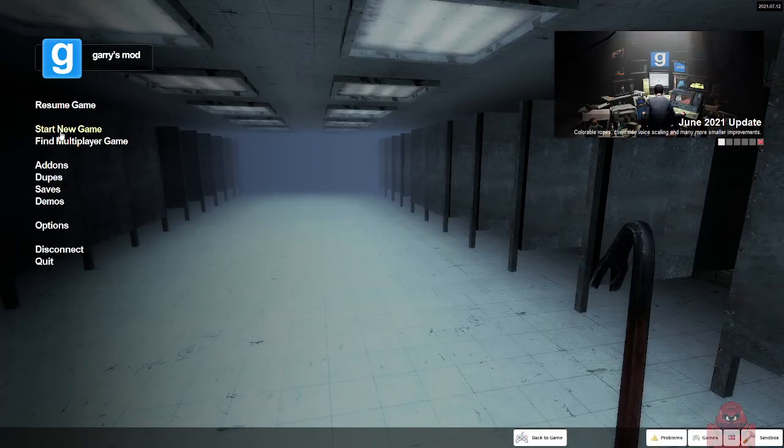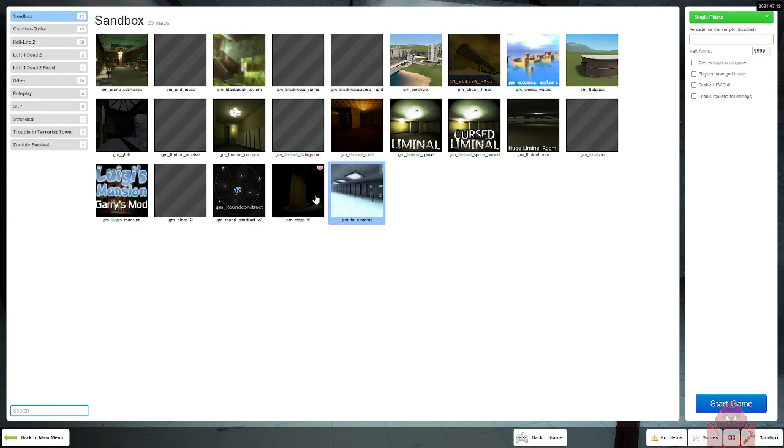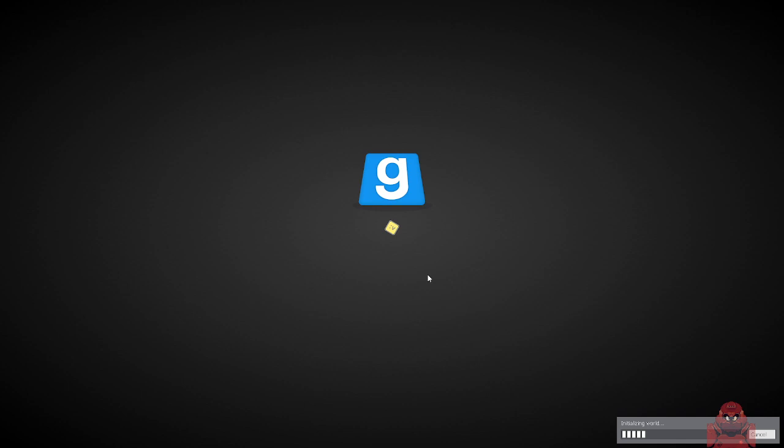Okay, let's go to another one. Liminal Mall. I was talking about a mall earlier, so let's see how this one is. Then I'll look at some of the other ones that I have and see if I can find a straight-up horror map.